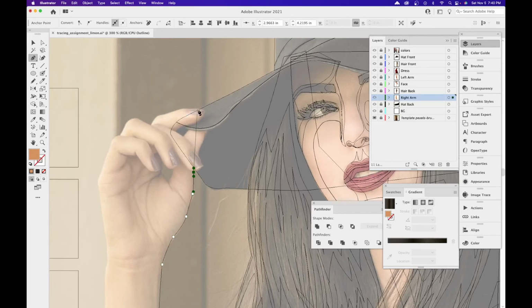So maybe this finger is going to go above the hat front, and then everything else could go over here. So I'm going to build it in different layers, different areas. Bring this here. So these fingers are technically going to be separate.